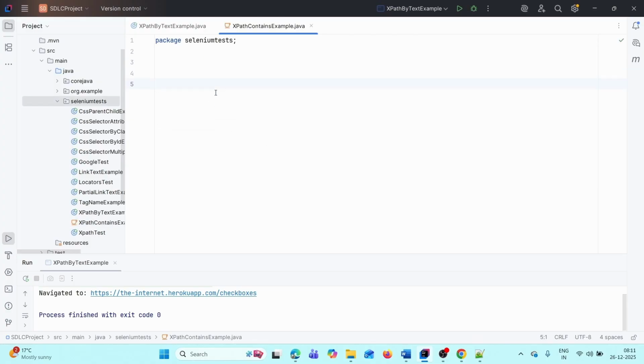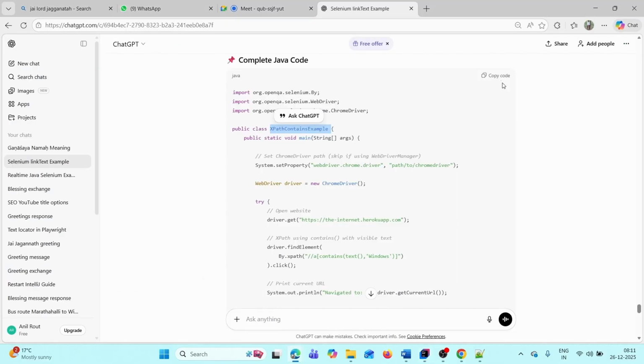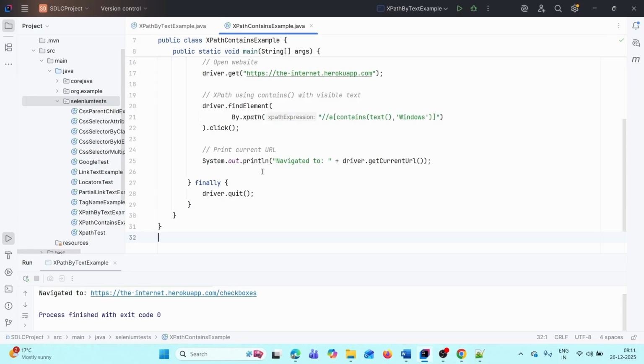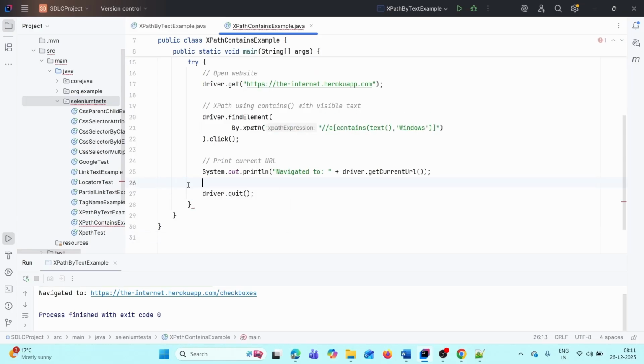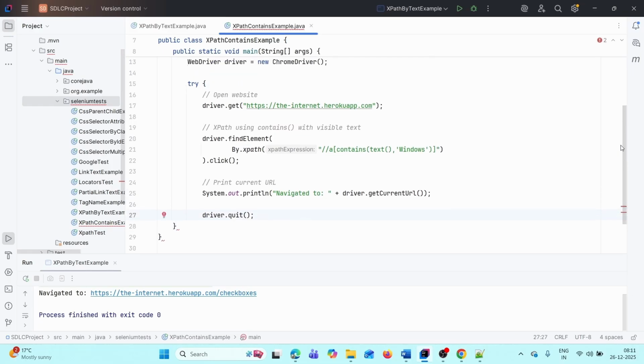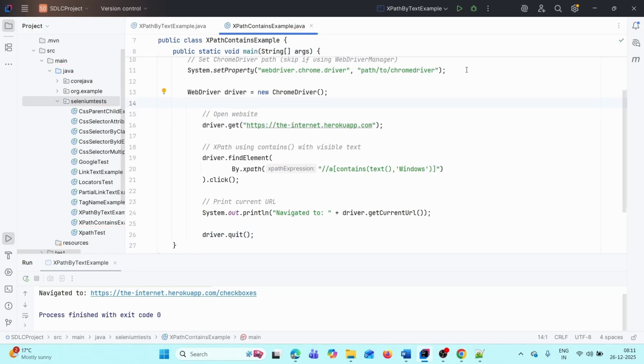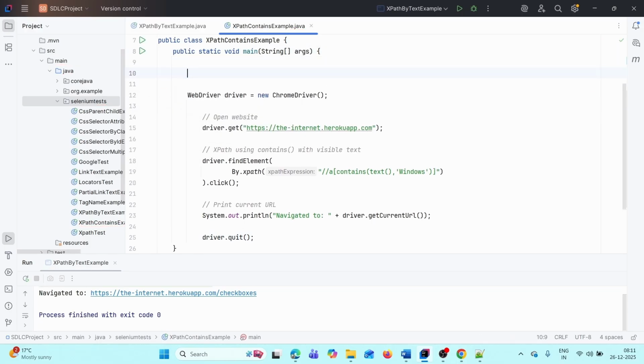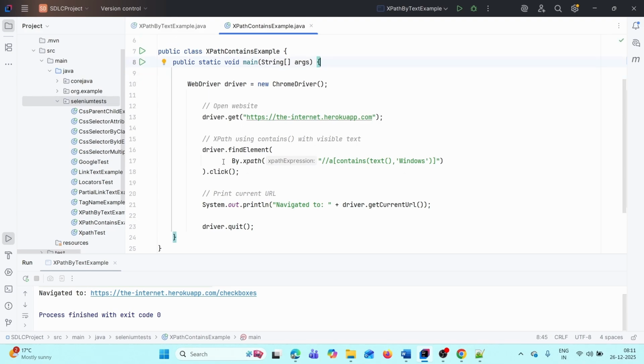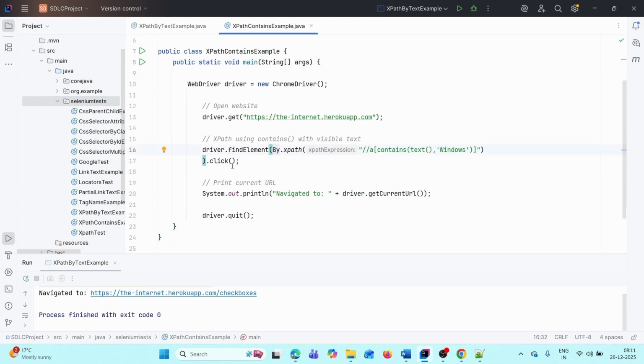Okay, I could not copy, let's copy this one more time. Okay, perfect. Remove whichever is not required. This is not required, this is not required. I think that's it. And you can put this into one line for your understanding.